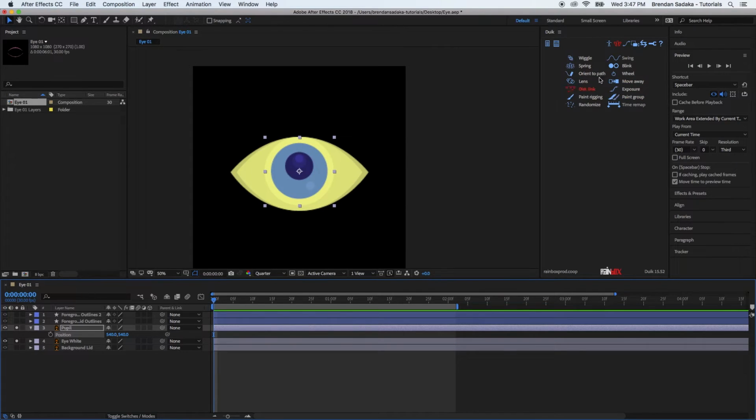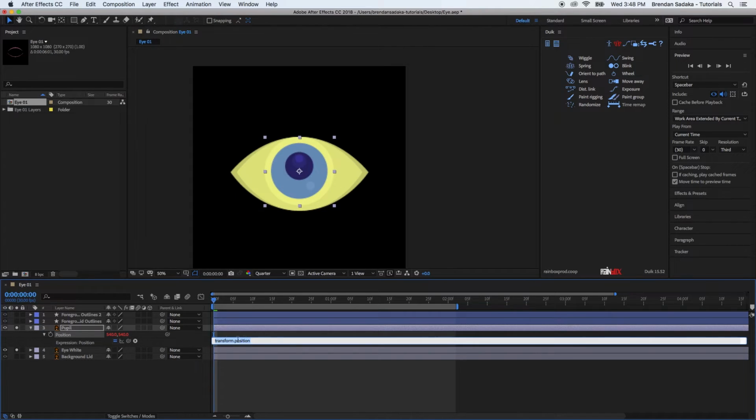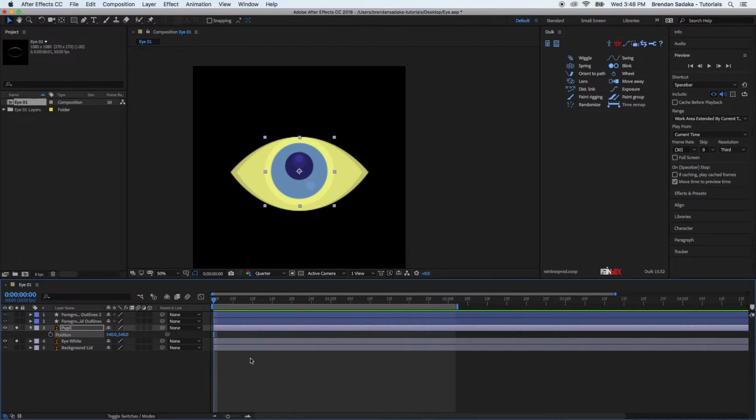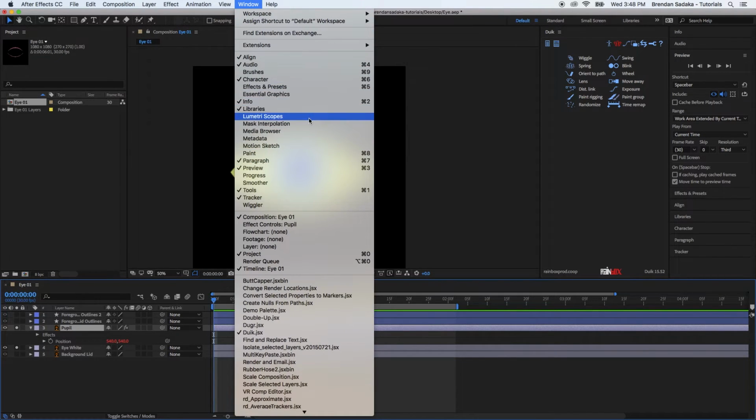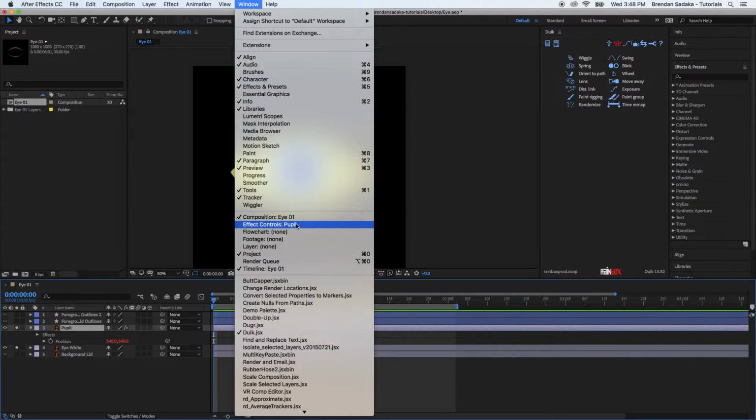So wiggle, these are like just glorified, well, simple versions. They're extensions, right? So you can write a script in here if I wanted to. If I wanted to write a script in here or an expression rather, to wiggle the position of this pupil, I could do that. But Duik makes it much more intuitive. So I'm going to Command Z, highlight the position, click wiggle, confirm. And now if we go to the pupil and, oops, our effect controls, I need that window. There we go, effect controls, pupil, perfect.